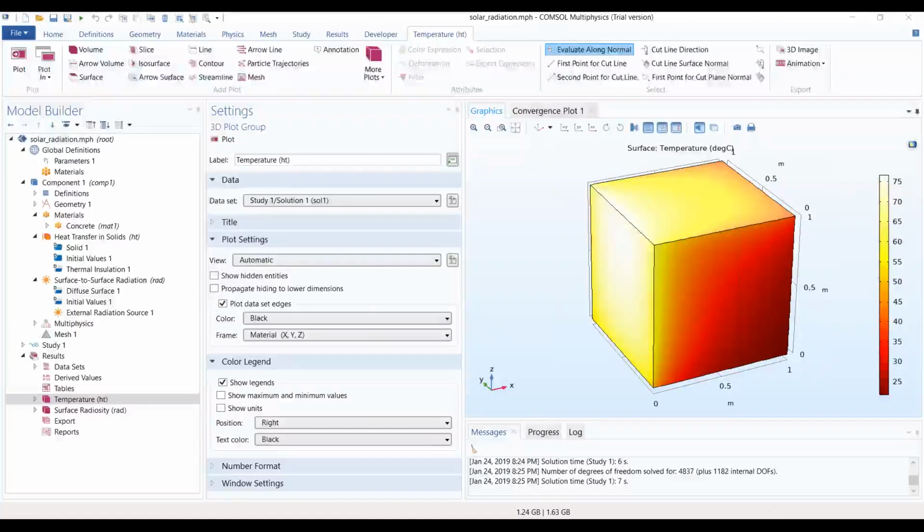Okay, so one question is from a user of COMSOL that is not new. He has been using COMSOL Multiphysics in the past and asked what happened to the surface-to-surface property that was previously included in the heat transfer interface. We decided to split it to make things more modular, and also we are expanding the capabilities of surface-to-surface radiation quite a lot.